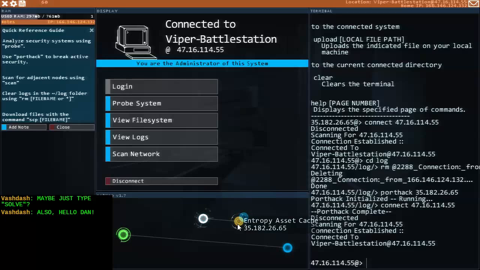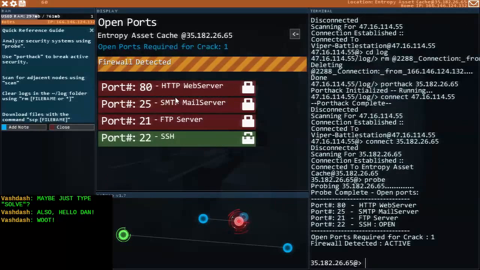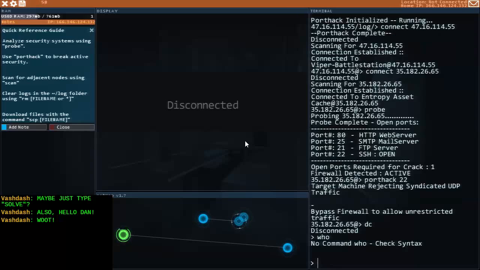Port hack complete. Okay. Hey, Vashdash. Welcome. Yeah, so for some reason, after successfully executing the port hack over here, I've been connected back to this computer, Viper Battle Station. What gives? That's not right. And I'm not even on that machine, so how could that work? What machine am I on at this point? That's not telling me anything.